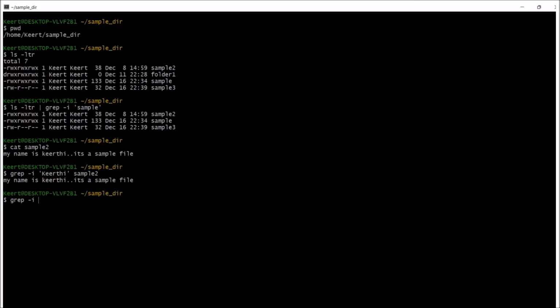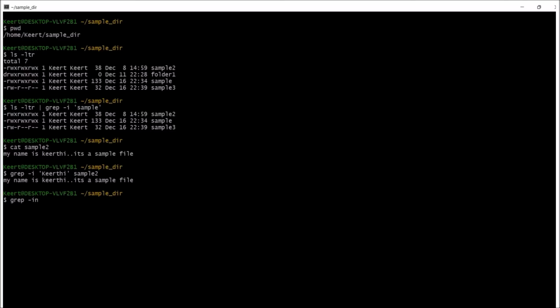Now I want to display the line numbers also, in which line we have this keyword Kirti.